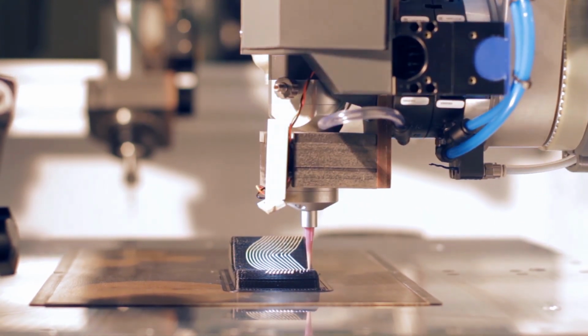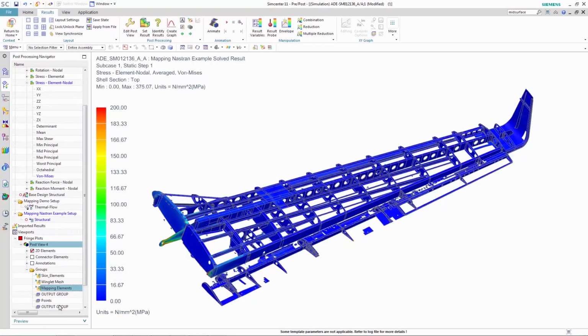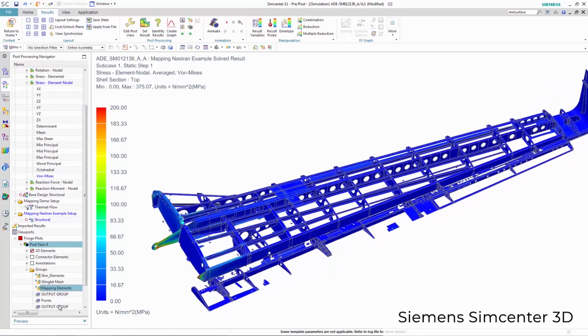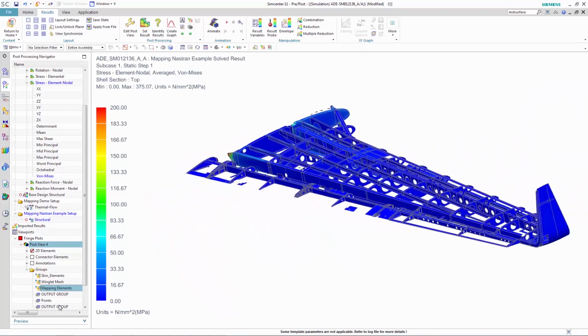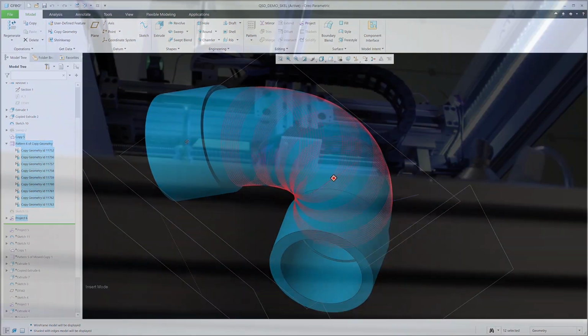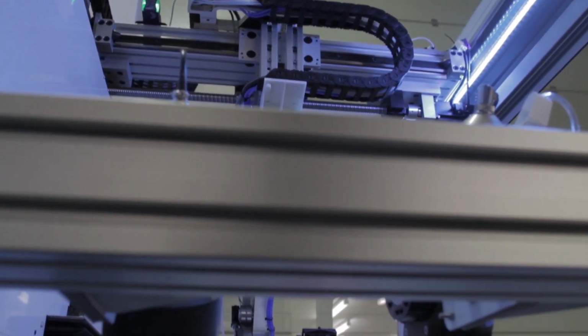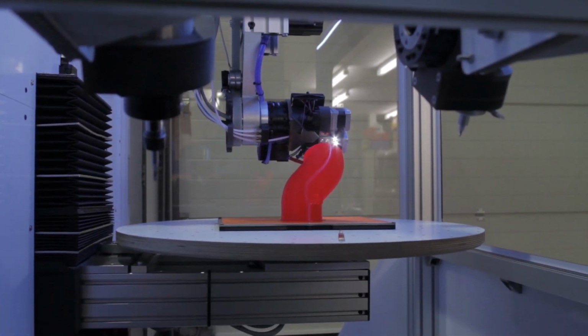Currently, finite element analysis and all those kinds of strength designs are not done properly on wiring harnesses. But when the wiring is embedded within the component in the way that it will be with Q5D technology, then you suddenly have the ability to actually understand the failure modes of your electrical design as well as the failure modes of your structural design in a way that hasn't been possible before.